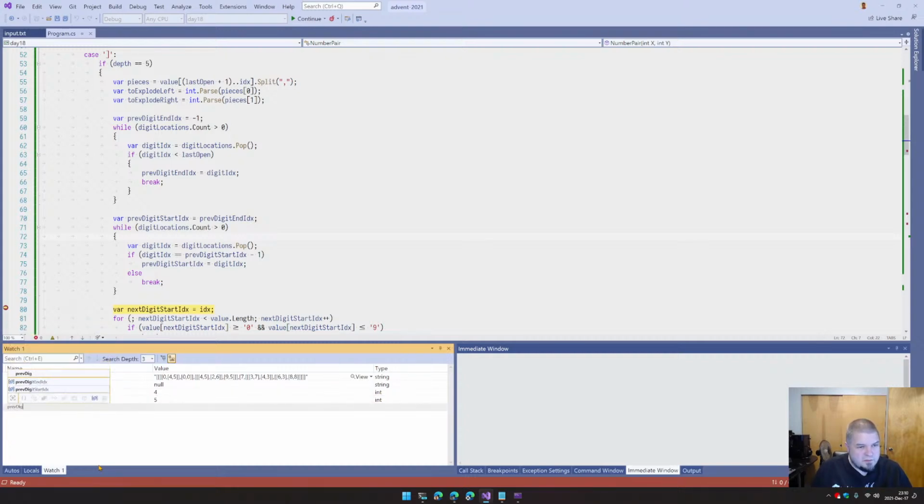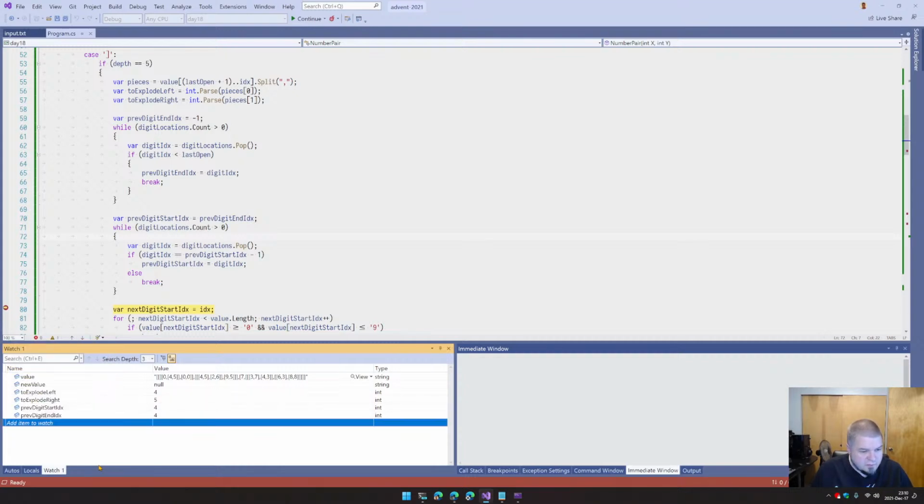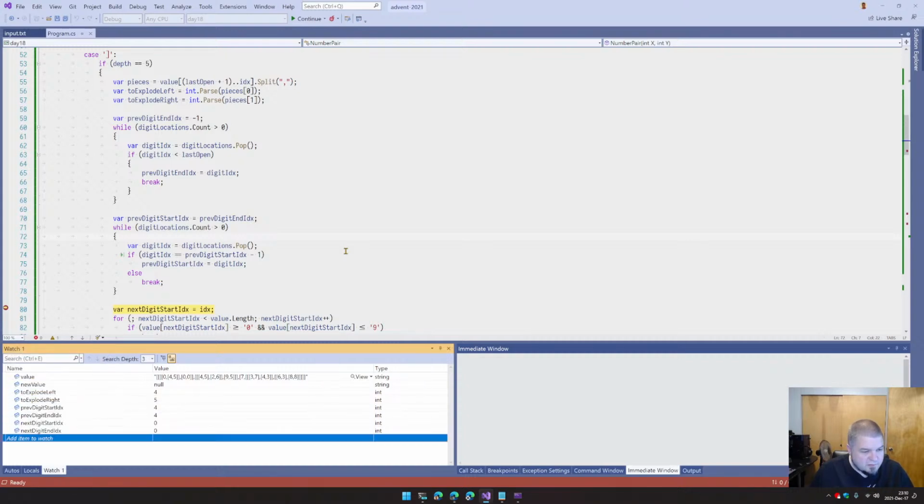So previous digit start index, previous digit end index, next digit start index, next digit end index.